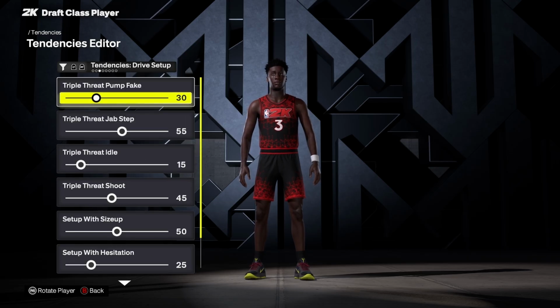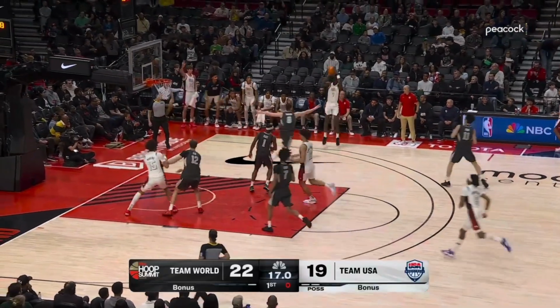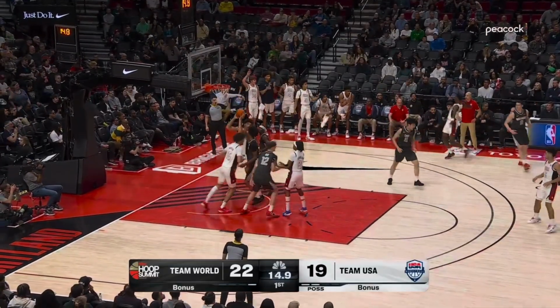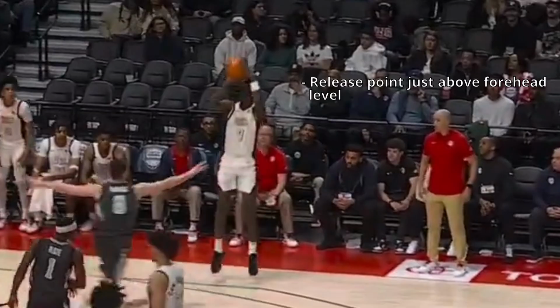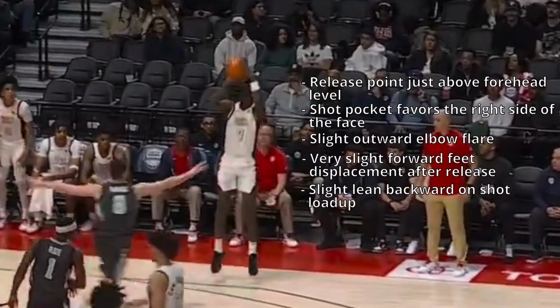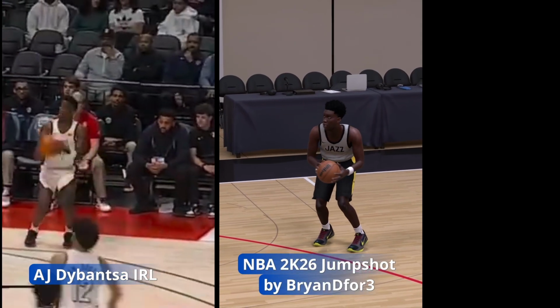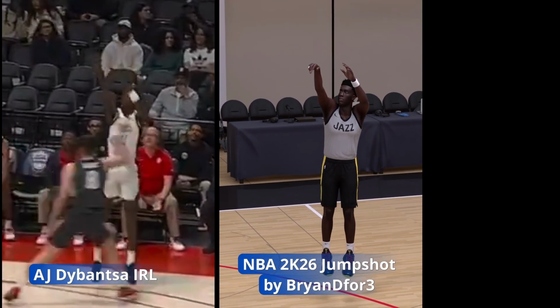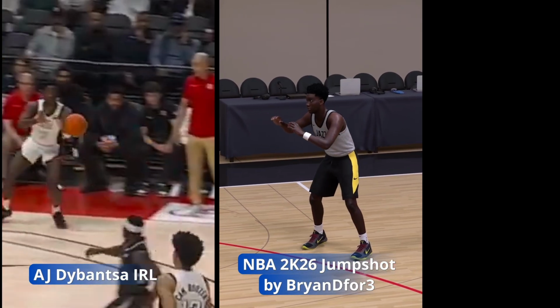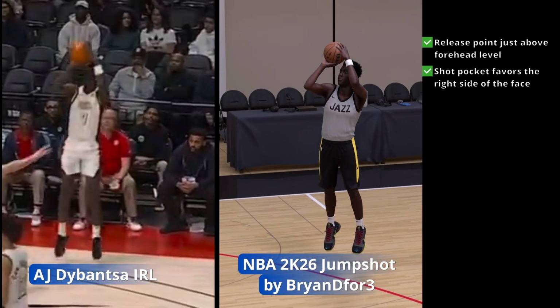The other major differentiator, I think, with my draft class is going to be in the signatures, namely the jump shots for these players. I take a lot of time to actually observe how these guys shoot the basketball and map their release and form to how they shoot in real life. If you want an example of this, just check out my TikTok that I did on AJ Dybantsa to see the level of detail that I go to with the jump shots.